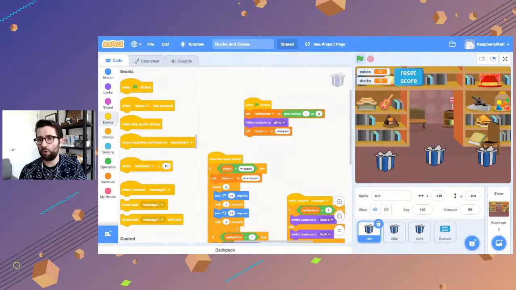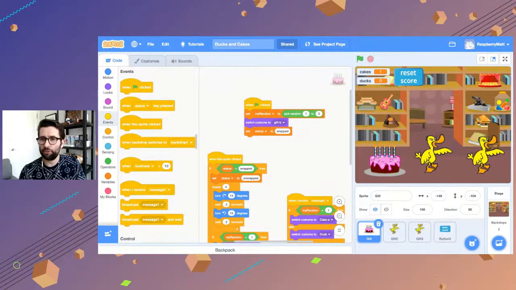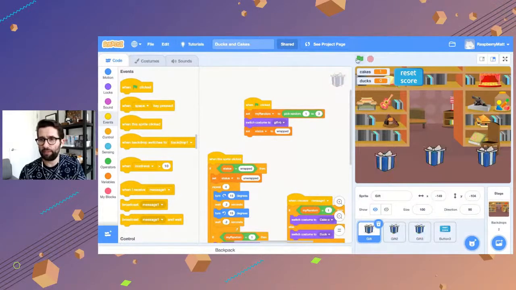So hit the green arrow, all the GIFs are wrapped up. Got the cake. Now let's double check this is implemented right. Yep, you see it's ignoring the clicks now, which is great. Hit the green flag to wrap up the GIFs again. Let's try again. Duck, one cake. Hit the green flag again.